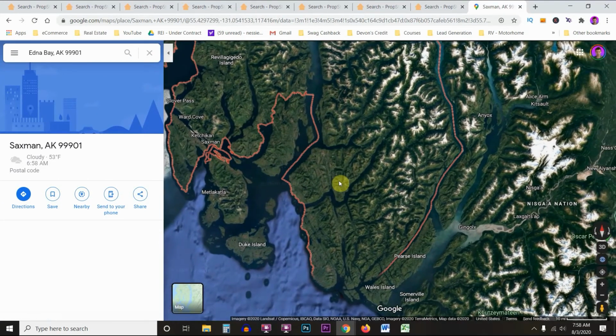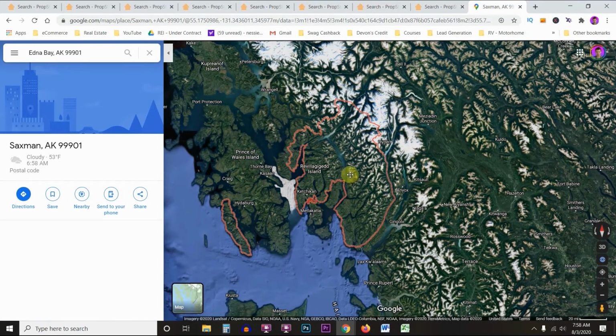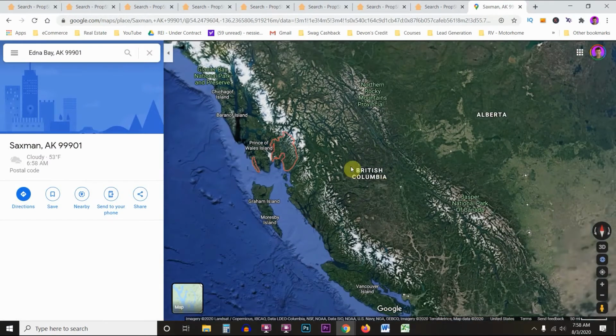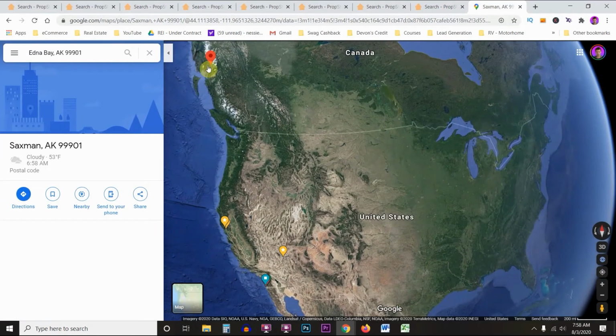Yeah, I understand why there's only one cash buyer. Somebody probably moved up there and he's like, I'm moving to the middle of nowhere in Alaska and I'm gonna buy my house in cash. That's that one guy every 6 months. So there we go. If you want to know where one cash buyer is, and you're basically not gonna get a lot of transactions happening, there's one cash buyer in 6 months up there in Alaska.